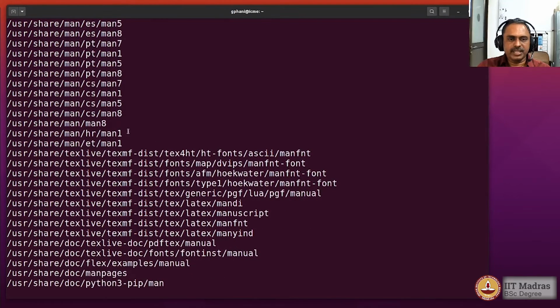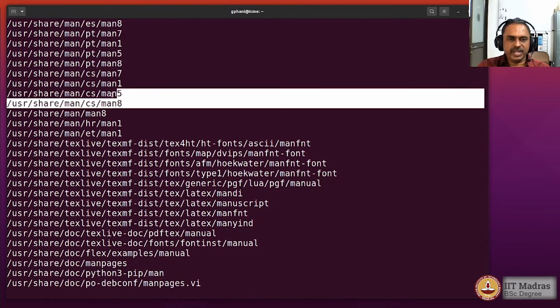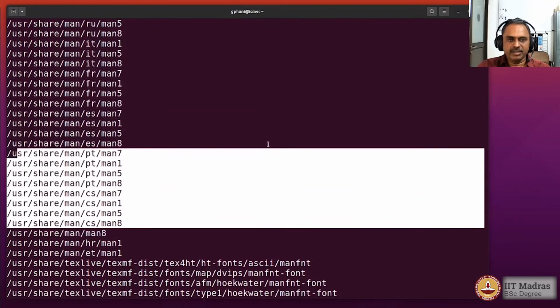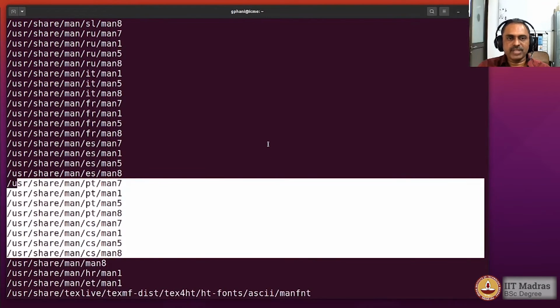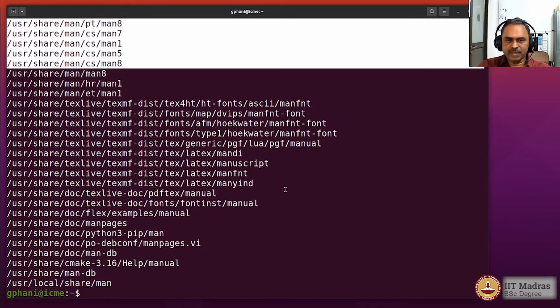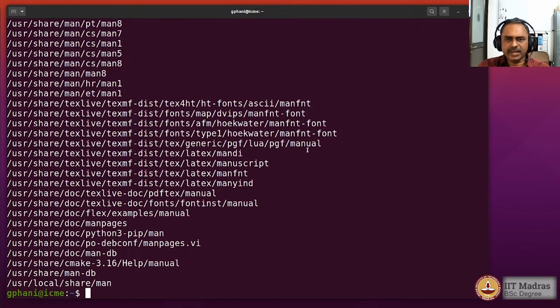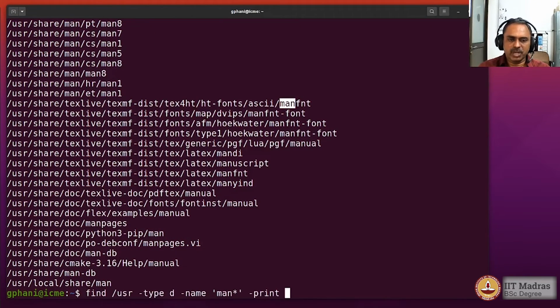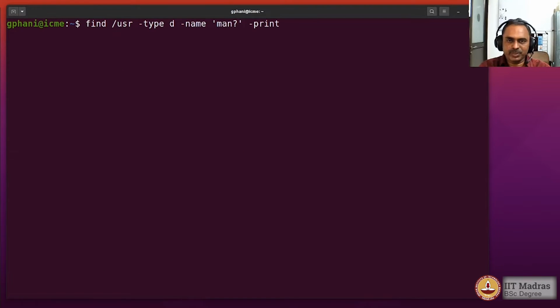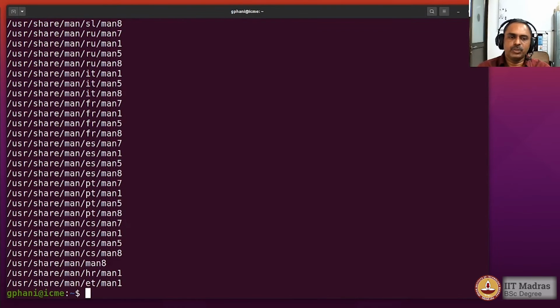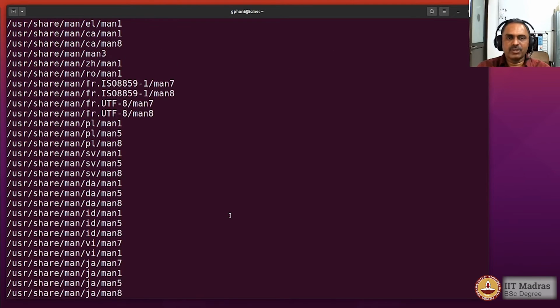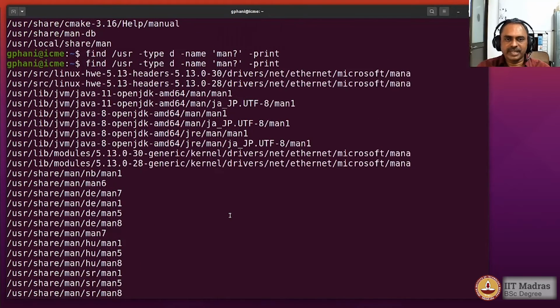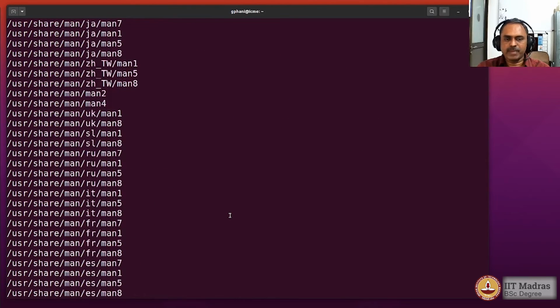So here you see that the manual page directories are all here, /usr/share/man, and then man1 to man8. They are the different sections of the man pages that are being listed. Of course, there are also other directories being listed which have the word man as a part of them. What I could also do is, instead of star, put a question mark so that only one character has to be there after man. And you now see that it is a slightly shorter list because it has only one character after man that we are trying to match.